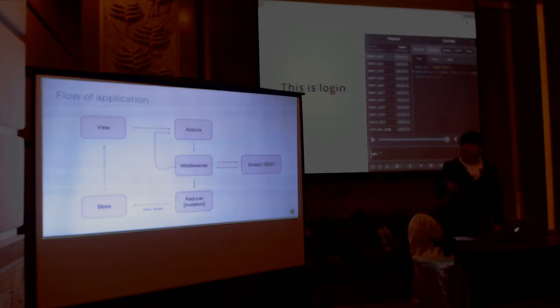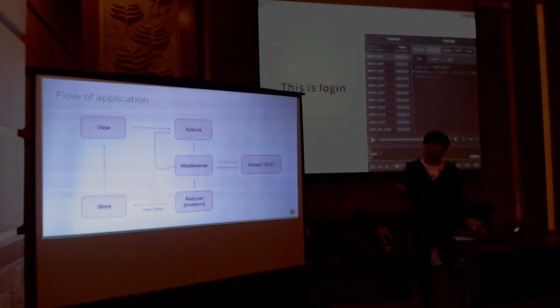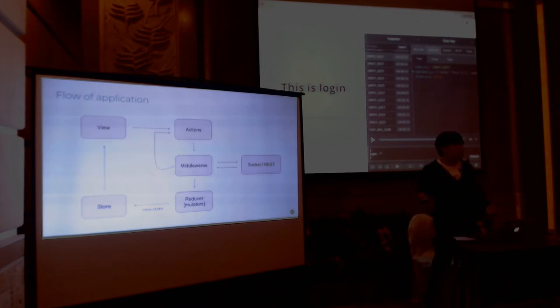So with middleware, just think of it as the actions passing through your middleware. You can have a few middlewares, so you'll go through a series of middlewares if you have more than one. Middleware will intercept those actions that it needs to intercept, and it can do many things. It can either stop the action from going to the reducer, or it can even dispatch a new action, which will then go through again. So this is the concept of middleware, and this is the core part that we're going to build today for this whole application.